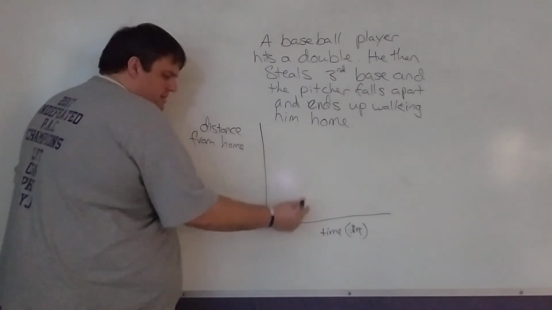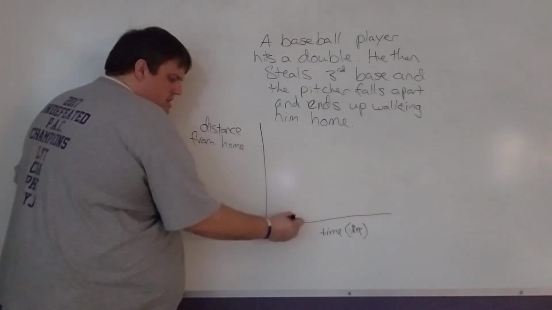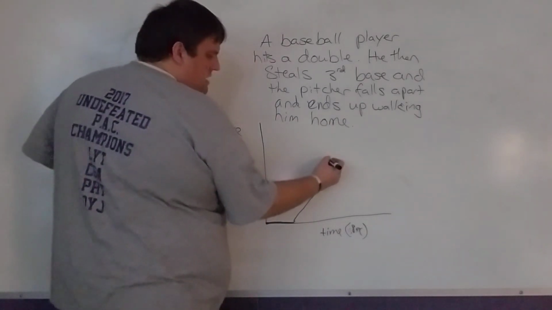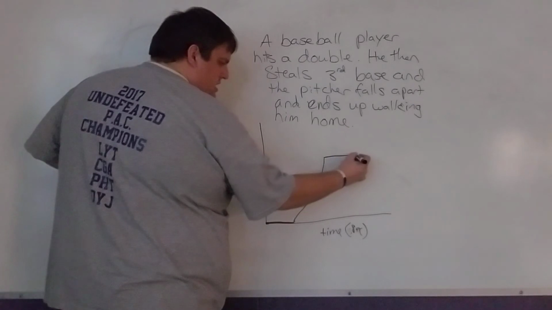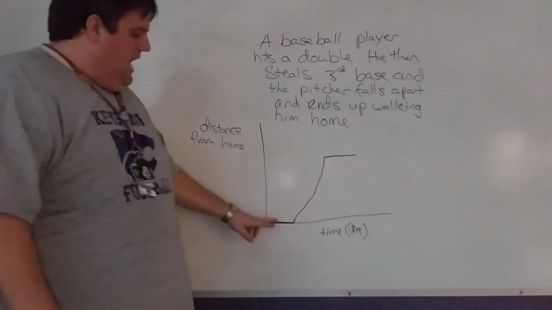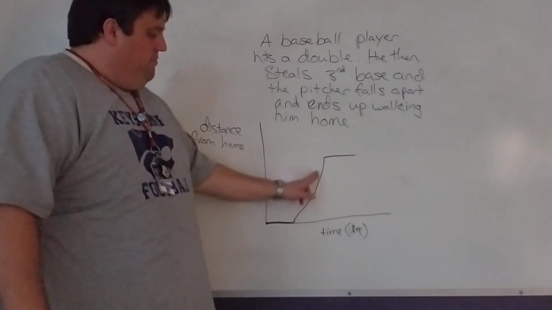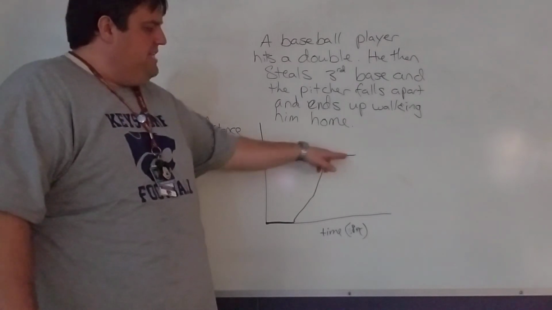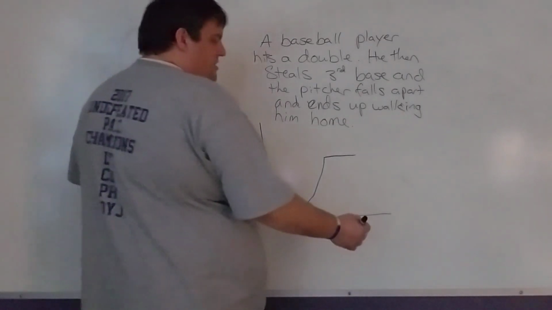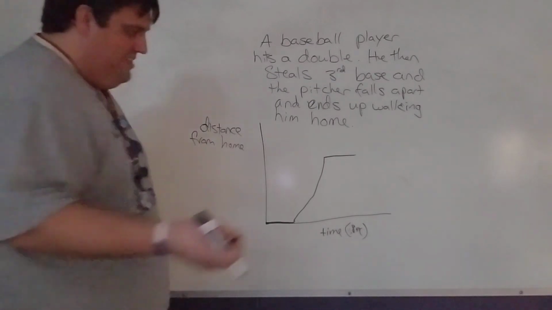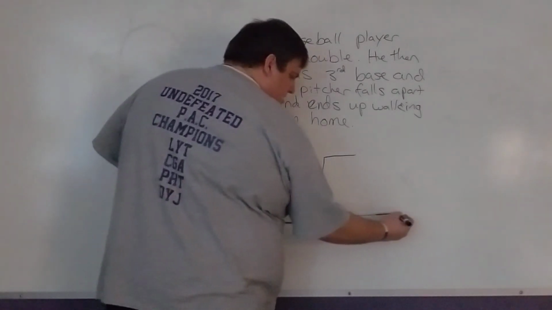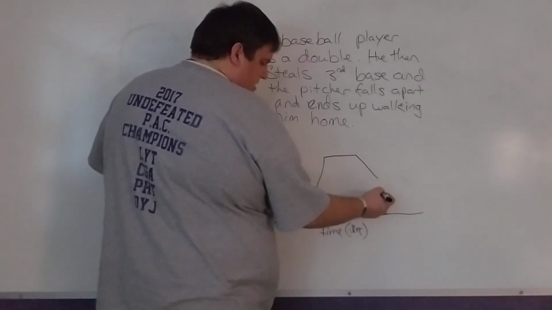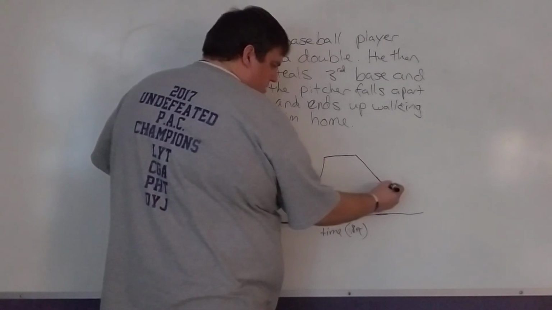Let's make that a little bit more fun. Let's make it go. He was going to first and then he really turned it on. Okay. And then he's sitting at second base for a while. So we need another constant because he's staying there. So he was at home, he got a hit, he took off, he went really fast, and he's at second. He's staying at second. And then finally he takes off for third. Now what's interesting here is third is actually closer to home. So he's going to be going this way. And then he's going to stay at third base for a while.